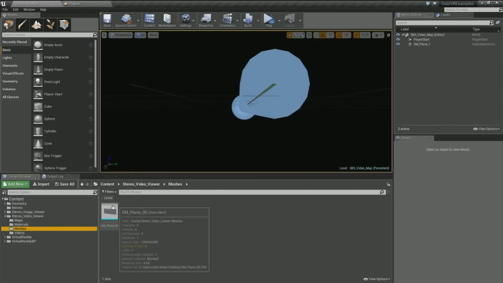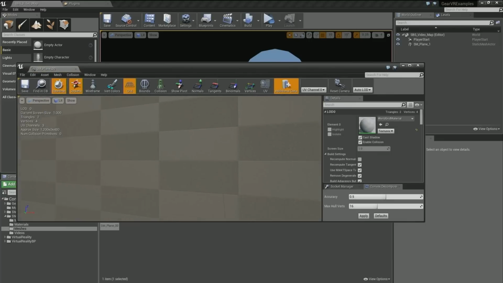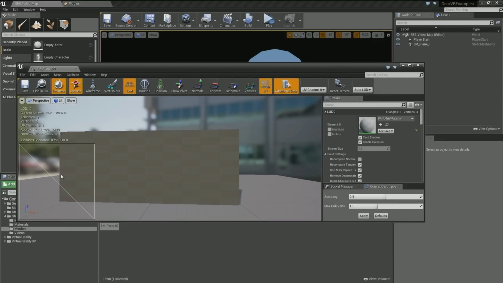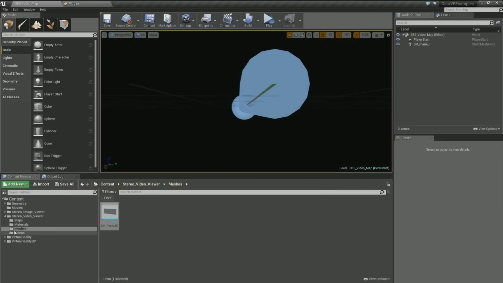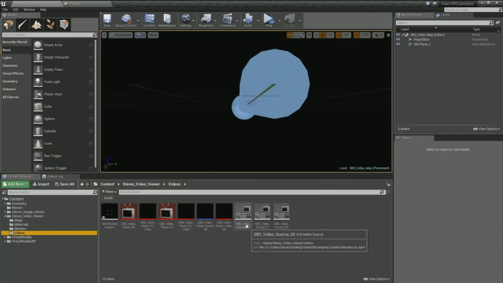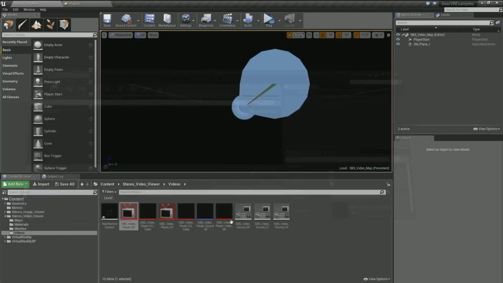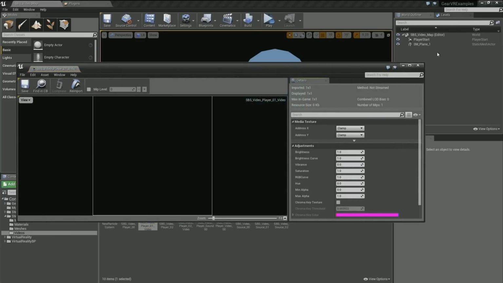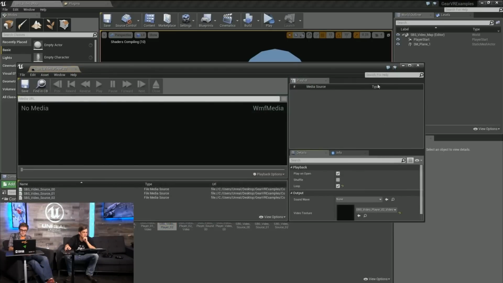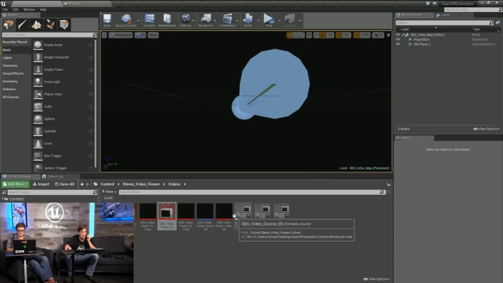I have a single mesh, which is literally just a plane, and if we look at its UV, you can see that it's just been mapped in the 0 to 1 space, so that I can put the video on something. And then I have all of my content down here for all of my videos, which I need to clean up because I think I have too many video players. I think you only need one. I did not know that. I didn't either until I started opening them up, and I'm like, wait, this video player has 3 files in it, so I'm assuming that you only need to have 1 video player.